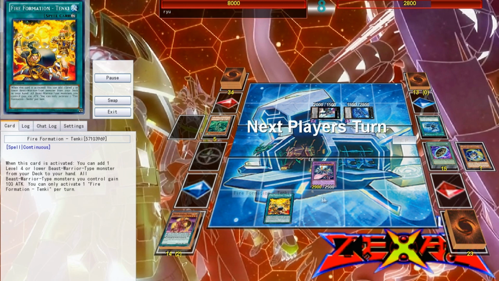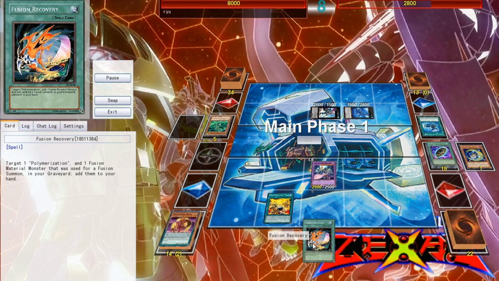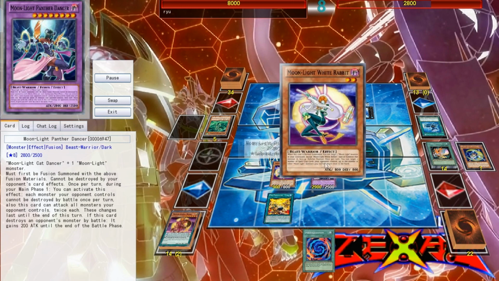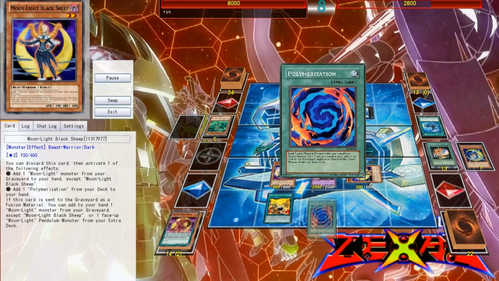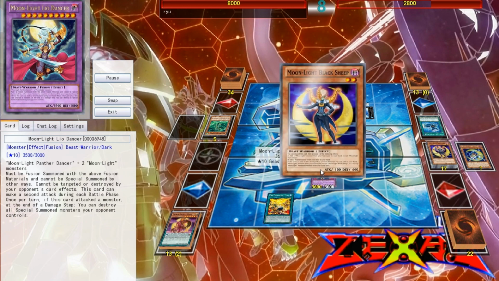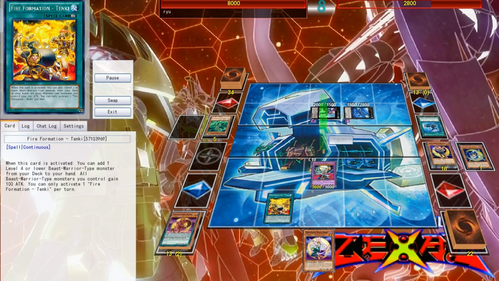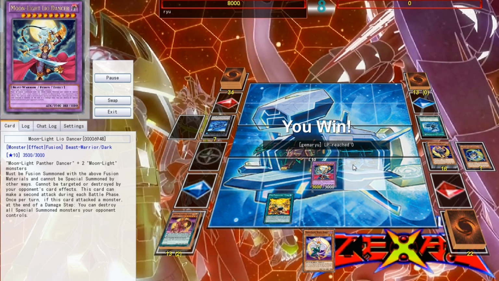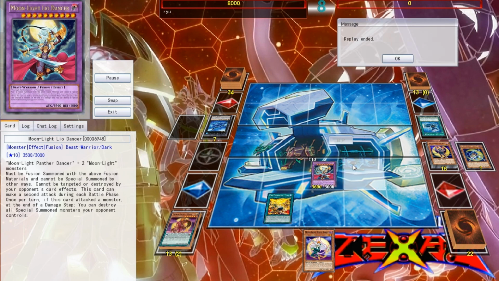He's going to attack, blow up my card. That's cool by me. Top deck Fusion Recovery, I'm like, yes. Give me that White Rabbit. White Rabbit instantly set up for the 3500. And boom! Well, 36 in this case because of Tenki. Thank you, Tenki. And can attack twice and destroys all special summon monsters. That's GG.